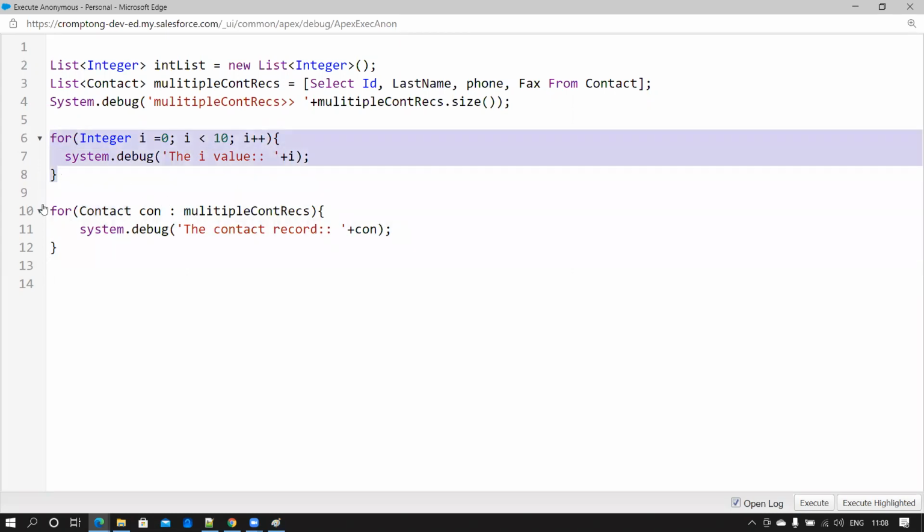This is the general for loop and this is the for each loop. For each loop means each and every record we are touching. Whatever records are available in this variable, we are holding that and dealing with that. Okay, now let me execute this.